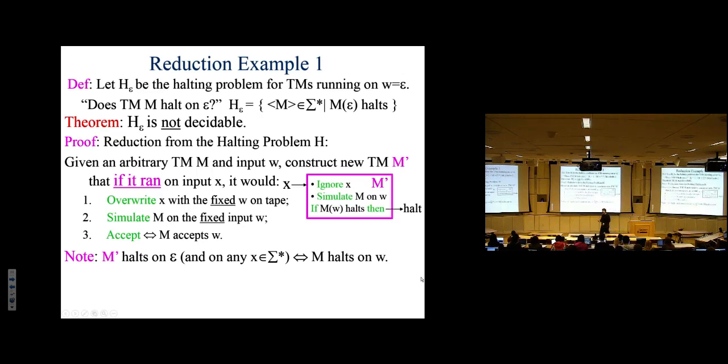So if we had a subroutine that can tell us what an arbitrary program does on the empty string, we can feed this to that subroutine, and that oracle will say, yeah, it halts, which means M halted on w, or must halt on w, for it to accept the empty string, or any string, because its behavior is identical on every single string in the universe, in sigma star. And so an oracle like that, just being able to solve the halting problem on an empty string, we exploited it into solving the halting problem on any string. End of theorem. So that must be undecidable also.